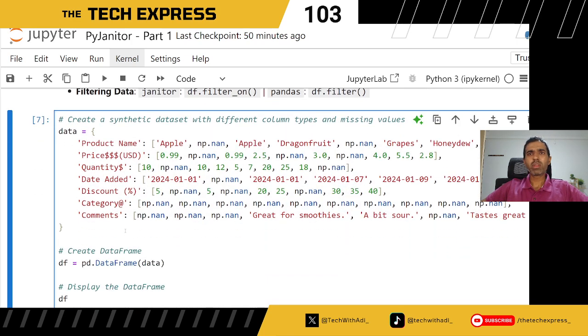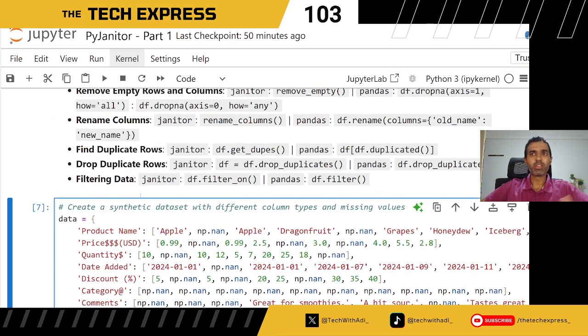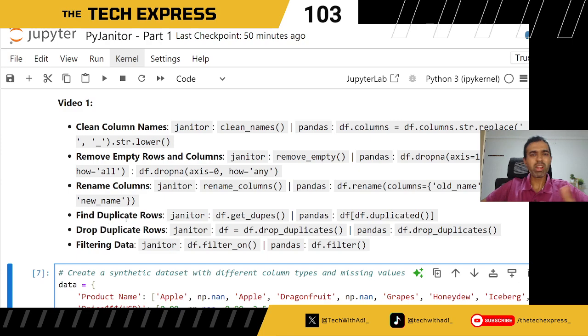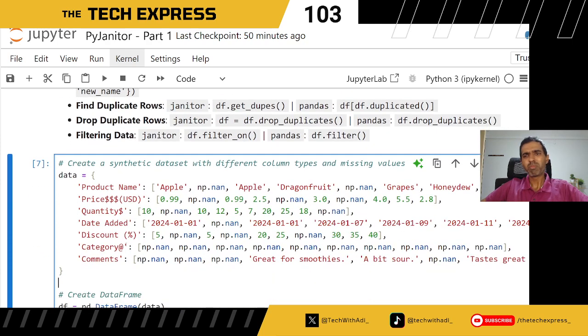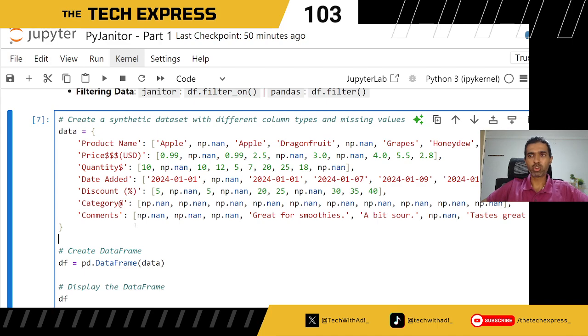What I've also done here is I have created some synthetic data to help put all this together, because you may not find a data set which has everything messy. So I've on purpose created something so I can show you the functions. But in the real world, if you're doing data cleaning, data is not always clean, and I'm pretty sure if you have been doing data cleaning with other libraries, you know that.